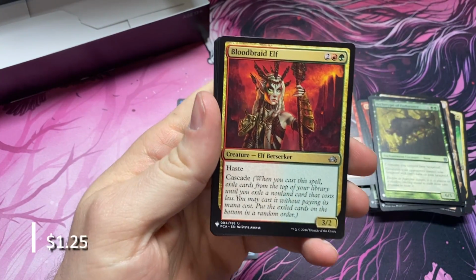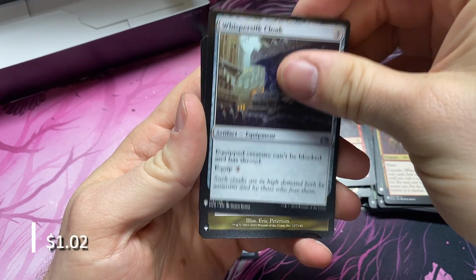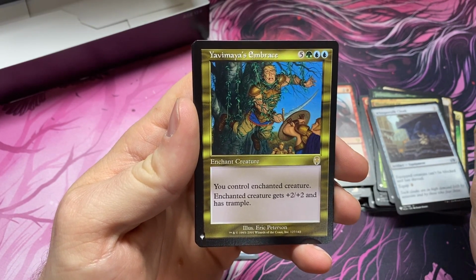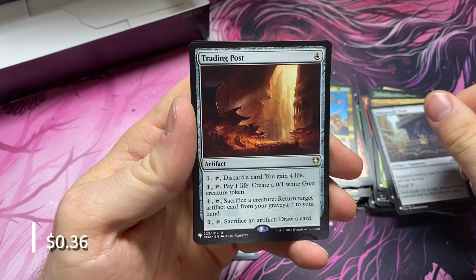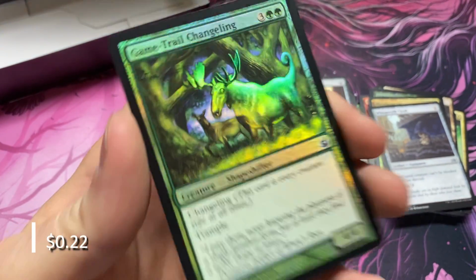Ooh, Bloodbraid Elf. Very good. Whisper Soak Cloak, very useful. Yavamaya's Embrace, there's an old school goodie from Apocalypse. The Trading Post. And our last card is the Game Trail Changeling.